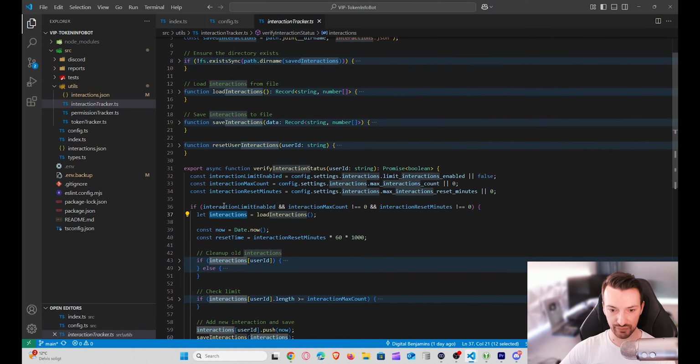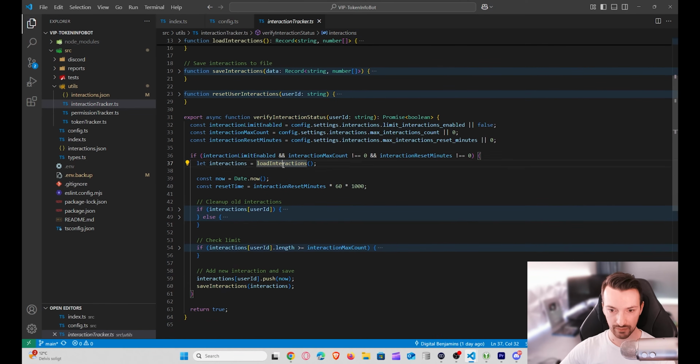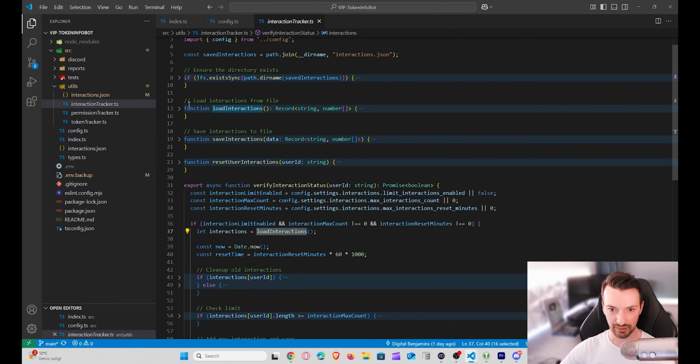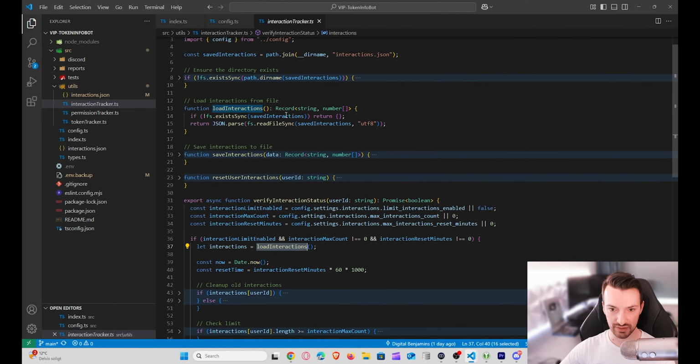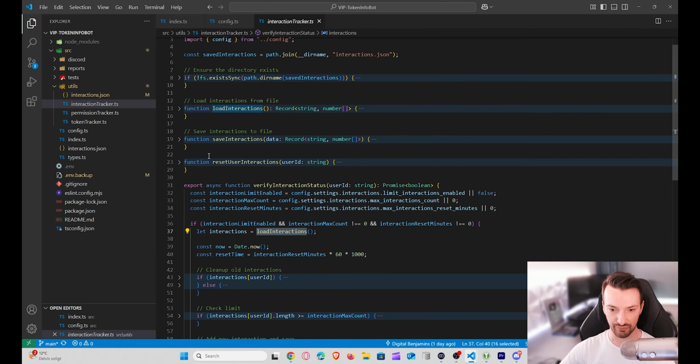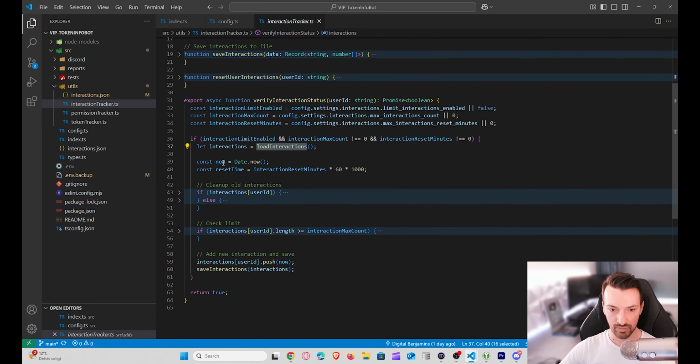So now we have the actual interactions that this user did. Let's load interactions again. It will just check the interactions that are stored in the interaction file. Then we will create a current date because we want to see if the last interaction was actually within the date or the time that we specified.